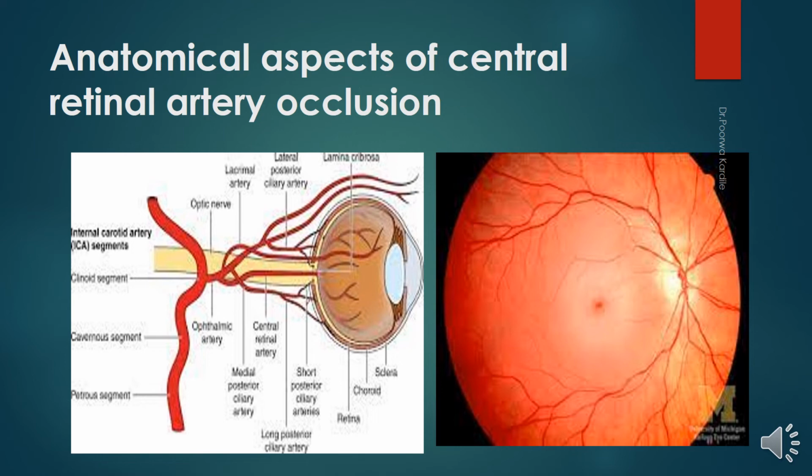The ophthalmic artery passes through the optic canal inferolateral to the optic nerve, and on entering the orbit, the central artery of the retina travels within the optic nerve, after which it enters the eye, where it is subjected to intraocular pressure changes. So the central artery of the retina can get occluded, and this is an ocular emergency with profound acute painless monocular vision loss. Ipsilateral carotid artery atherosclerosis is the most common cause of central retinal artery occlusion.